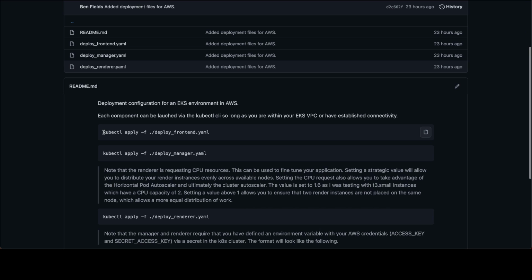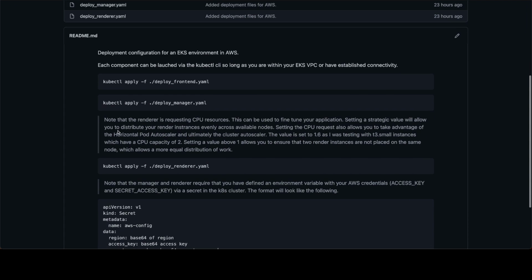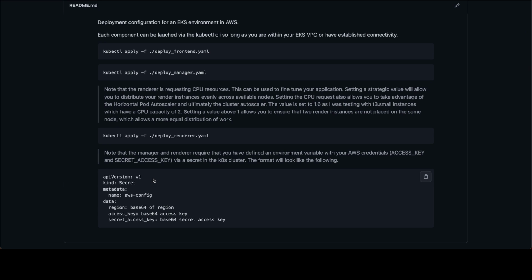But kubectl, which is the tool used to interact with your clusters or your Kubernetes environments, we can apply all those deployments. So it's pretty generic in terms of the front-end manager. I do call out that this is all communicating with AWS, so you will need to define a configuration in your Kubernetes environment via a secret. Once you have that, those will be deployed just fine, and when they need to communicate with your S3 bucket or with the DynamoDB tables, it will know where to look.